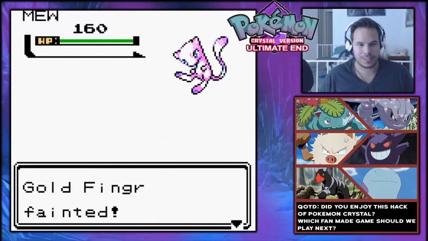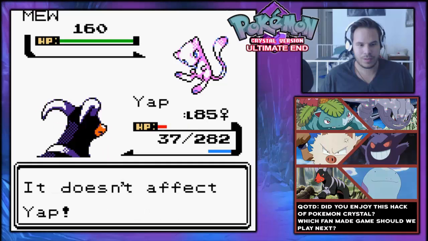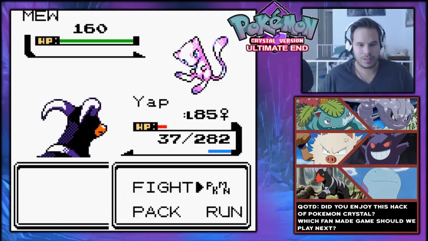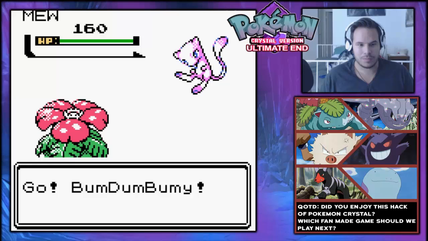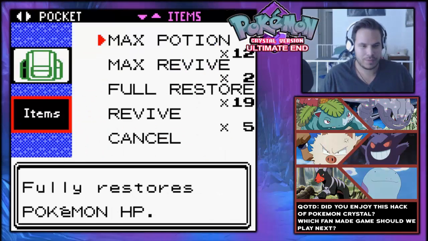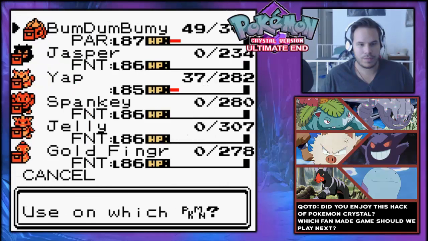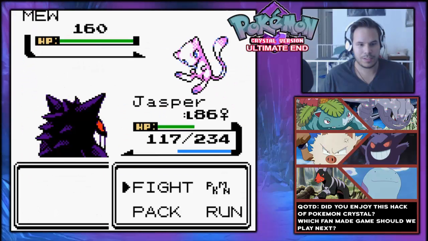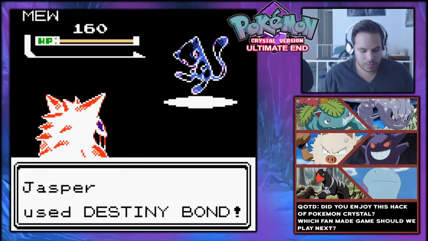Oh, he went Sacred Fire that time. Hold up, I'm gonna go Bum Dump. Go Yap again. Detect. And he's gonna Thunderbolt. I don't think that'll kill Bum Dump. And paralyze me. That's whatever. Alright. Gonna revive Jasper now. He's gonna Psychic. Alright, come on, Jasper. Thank you!